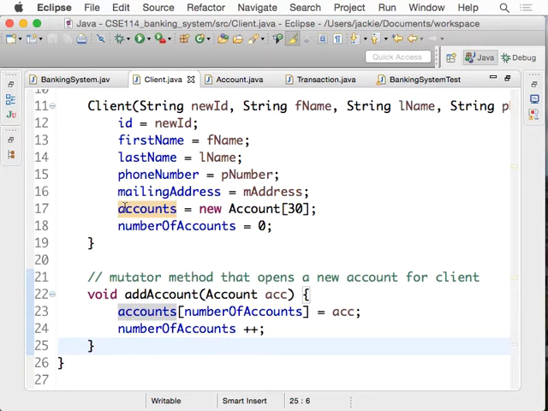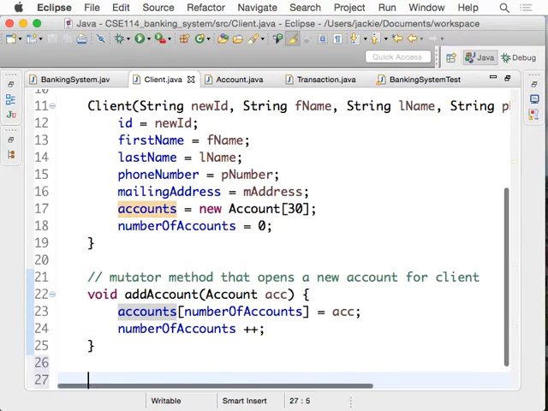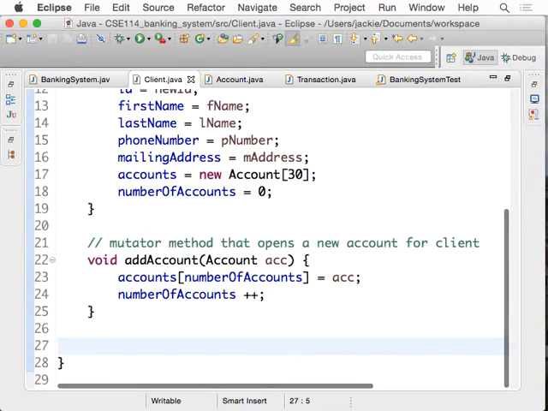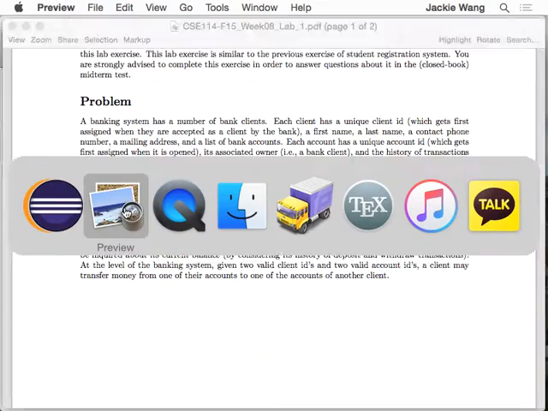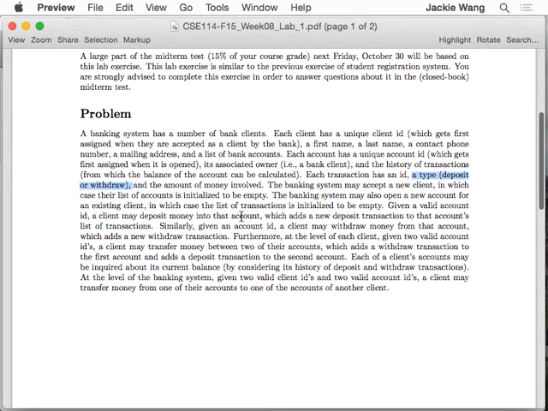When we want to do deposit, we would like to know which account we are talking about, right? So let me refer back to the statement here. Read this line again that I'm highlighting. You should really find a hint from the problem statement.